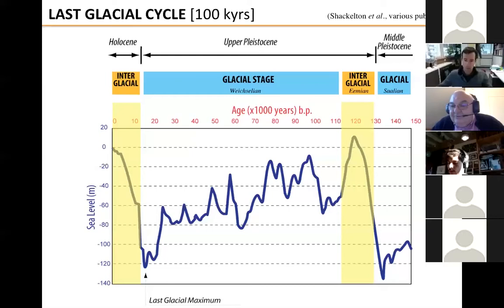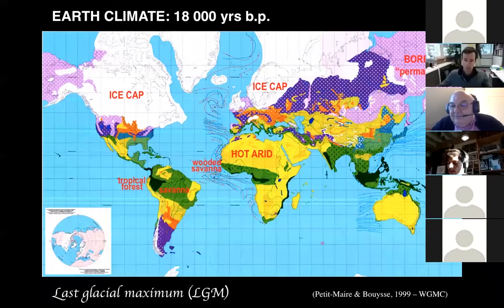Just to show you this picture, it's something that I really love. So if you want those maps, I can give them to you. So it's something that you have to know. So it's something that was compiled in the frame of the World Geological Map of the UNESCO. I don't know the acronym in English. What you have to know is that this is something that was 18,000 years before present. So everybody knows you get huge gaps, okay?